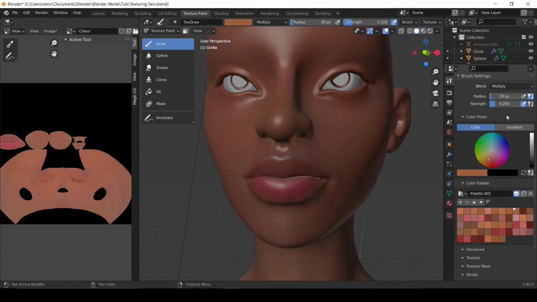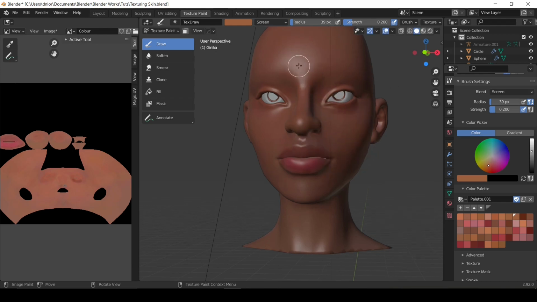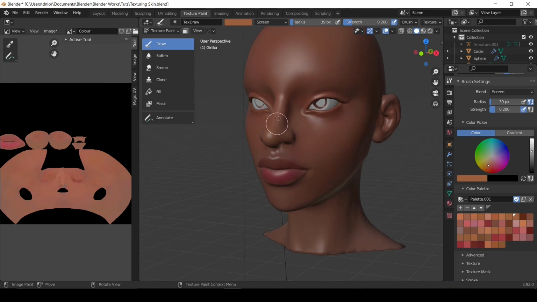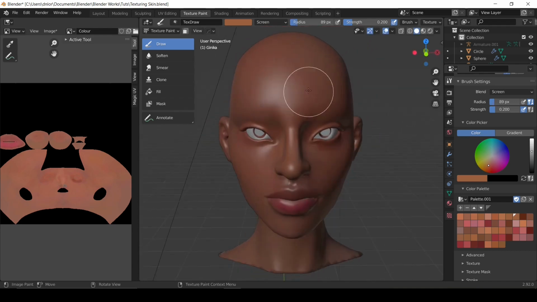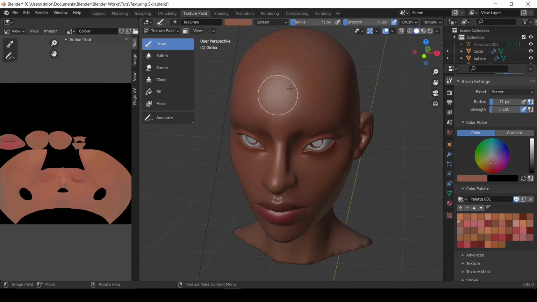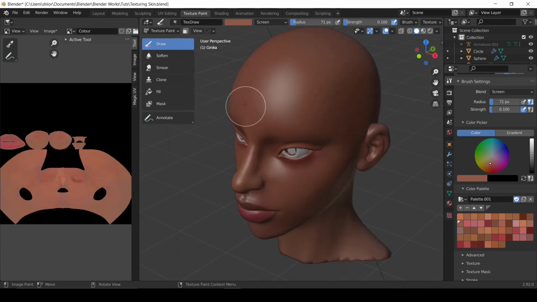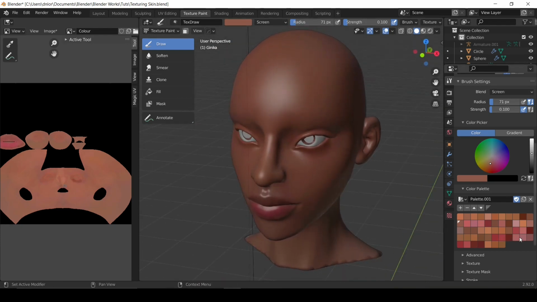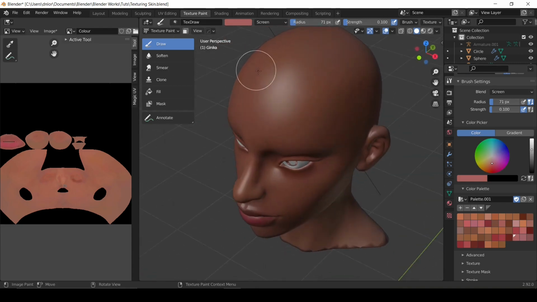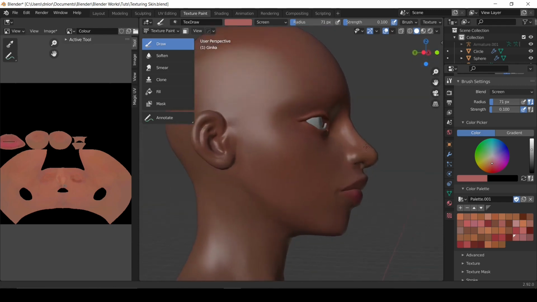Okay, and screen to lighten things up. Usually for screen, I usually set it high, like 0.2. So I'll use this around the nose and the forehead. Places where usually the skin texture is lighter than the rest. That's where I probably use the screen blending mode. I just use it very very sparingly, so it's not too obvious, but just obvious enough to make a difference, but not too much.